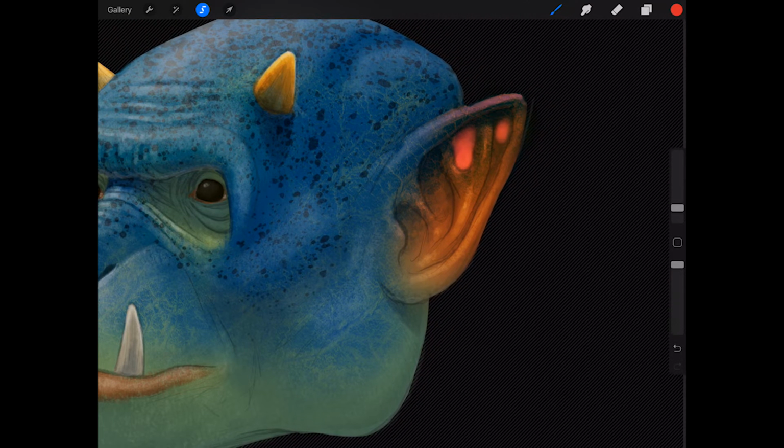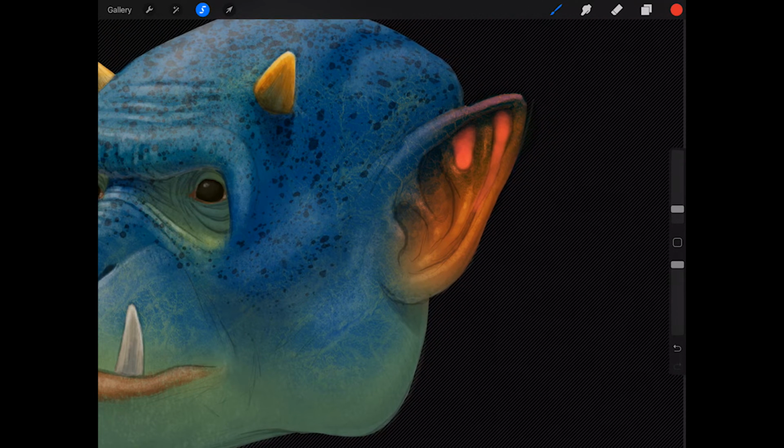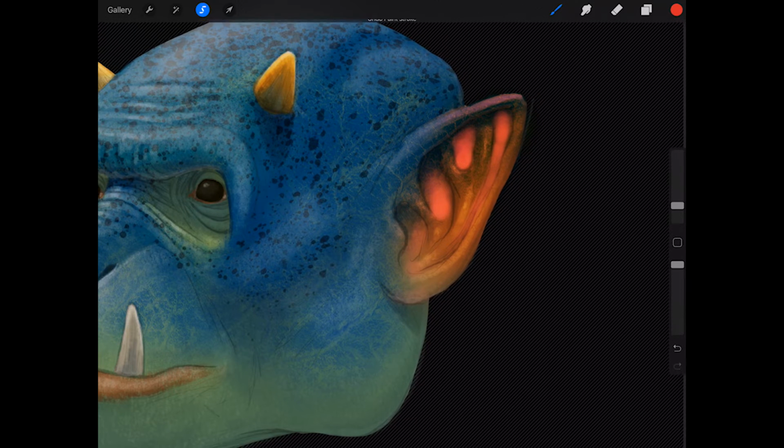Okay, so same over here. We'll do it on this part of his ear as it comes down. And afterwards we can go back and adjust any opacity and stuff that we need to, but already you can tell it's starting to really warm it up and make it feel like there's blood flowing through there and like this guy's alive, right? Alright, cool. So let's do the other ear.